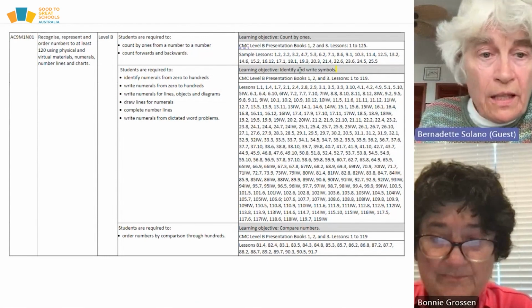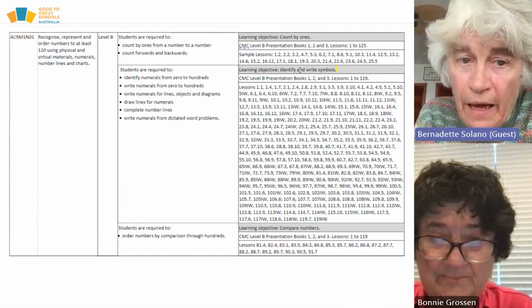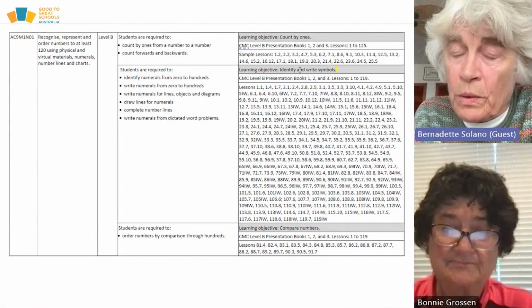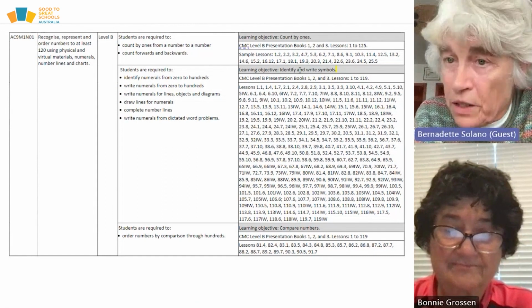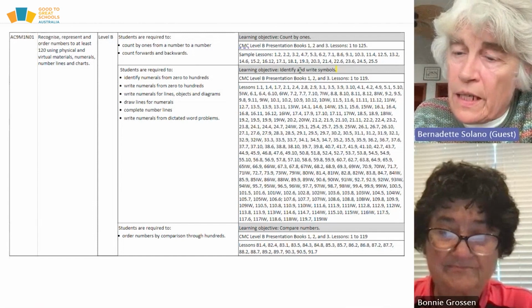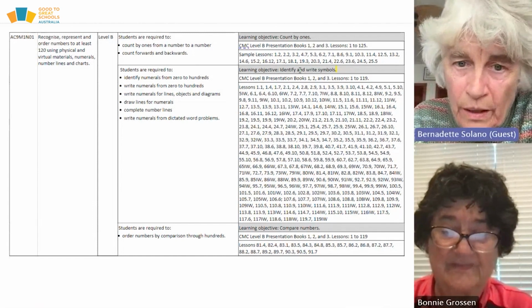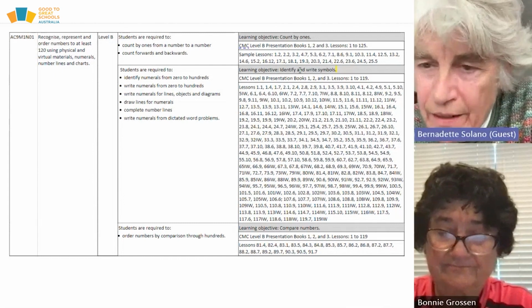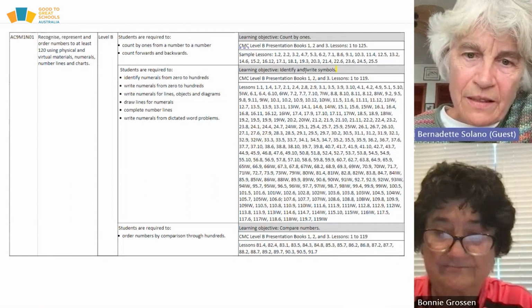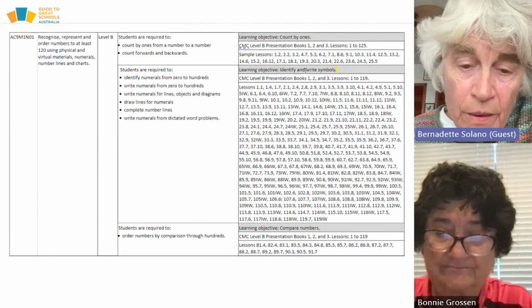It basically just tells you, here's the standard, here's the ACARA standard written out, this is the level, and in this case, for year 1, you would be in level B because the foundation year primarily uses level A. And so this tells you that it's the actual level that is mostly assigned to year 1. And there's a lot of content covered in that level for this particular standard. So that's sort of an overview of how the document is organized.